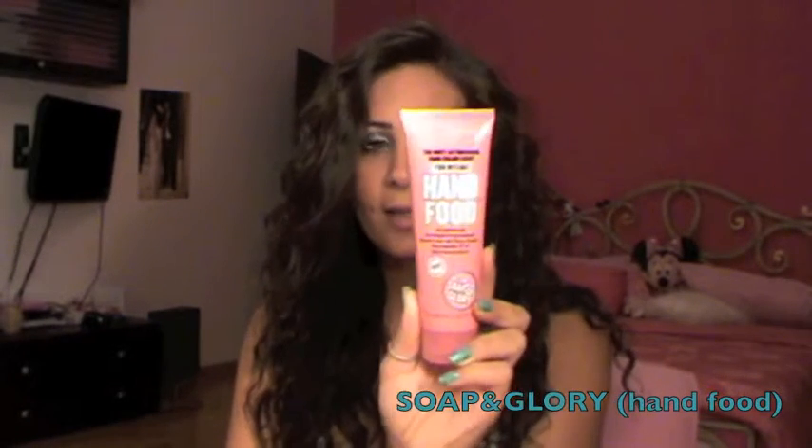I've also been loving my Soap and Glory hand and foot cream. It's a very nice product for the hands — I can't read what's written because it's all in German, but I really like the smell and the texture. It's so soft on the skin, so I've been loving this as a hand cream.